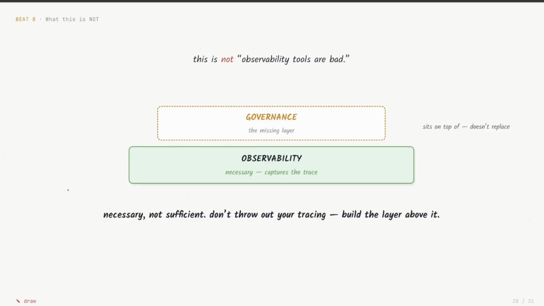I'm not saying that observability tools are bad or useless. This is really not what I'm saying. All I'm saying is these are two different things. You have governance, where you have conformance, and processes where you can see steps and debug through them. This is a big reason why process mining is very useful for this. And then you have observability, which also enhances the governance side.